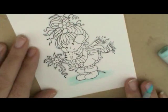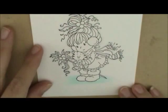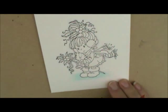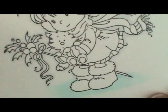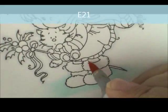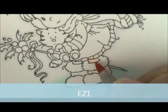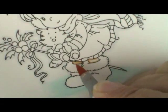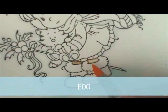So now let's go ahead and work on her skin. Zoom in a little closer here. So she's got a little bit of her legs poking out down here underneath of her dress. So I'm going to go ahead and outline right underneath of her dress. And I'm going to do the front and right along her boot. And this one's pretty small, so I'm just going to fill that side in. And then I'm going to take my E00 and I'm going to fill the rest of this leg in.